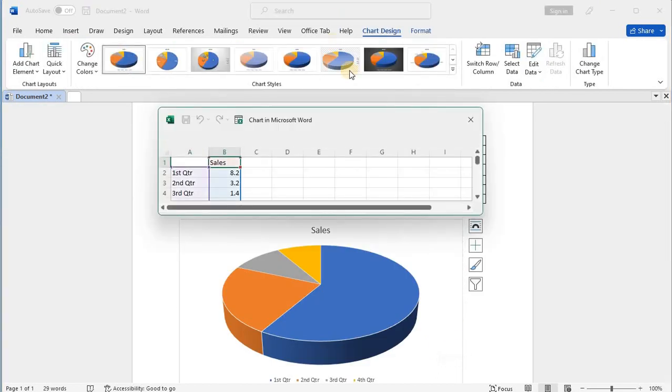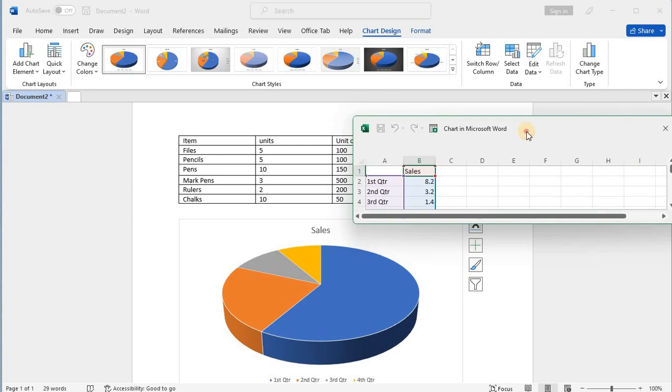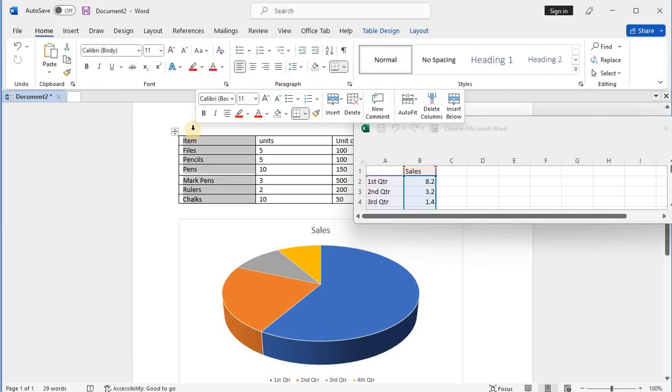We shall move this a little bit aside so that we can filter our data in this chart. In our chart, we want the data for items and the number of units to appear. To do so, just click here, and automatically you will see that it has selected all our data.